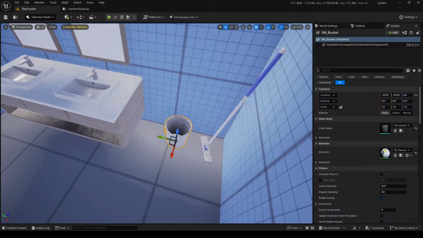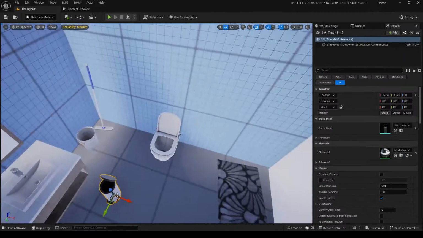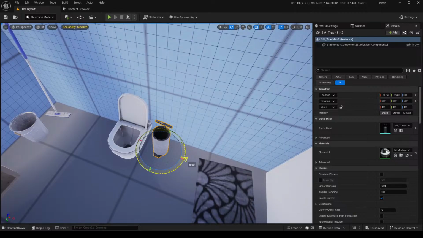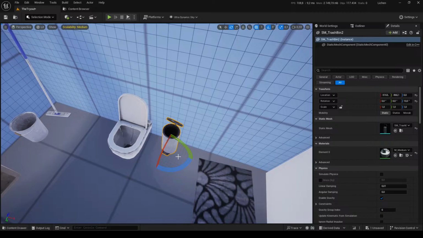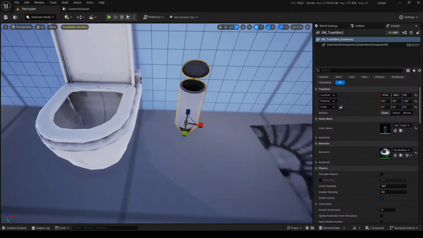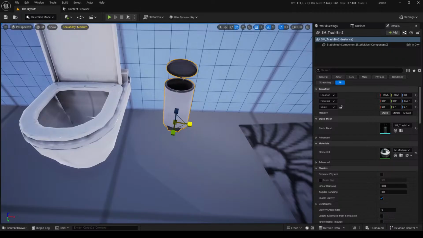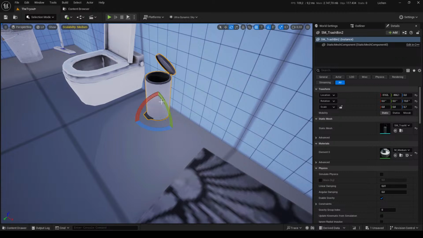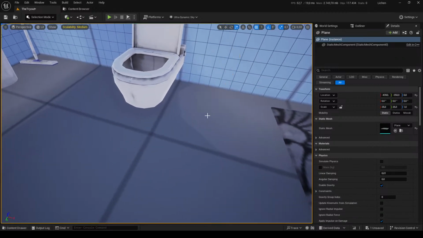And we may put the same garbage container here and just make it a bit smaller because we're in a bathroom and bathrooms have really small garbage containers. Right.